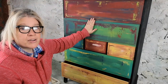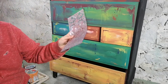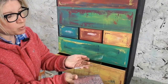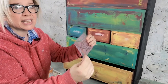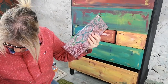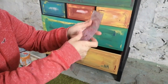Our background detail texture is all dry now. We're going to take each drawer out individually. This is from Elemental Borders. Now, there were two different types. Generally when you do stamping, you want to keep this hard border. This is going to be a way to line up your stamps, but because I've got lots of these, I find it easier when it's something long like this and you don't want a lot of movement, it's best to keep it on there. So I just cut them up how I'd like them to be. I've cut this piece here off. This is the piece that's going to fit onto this one here.